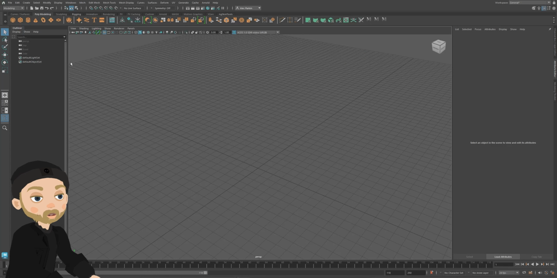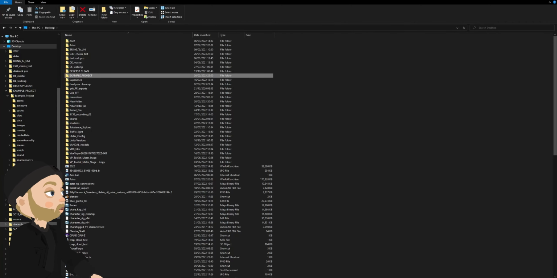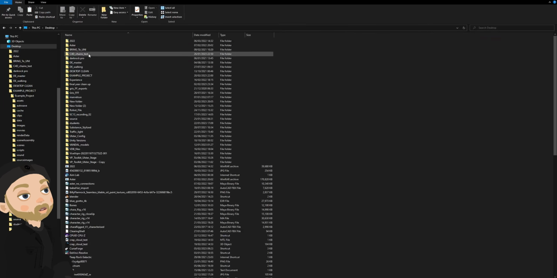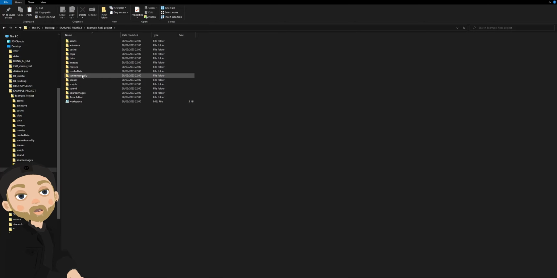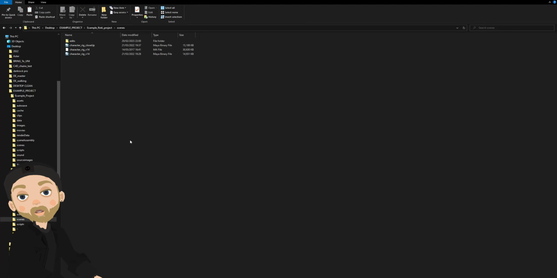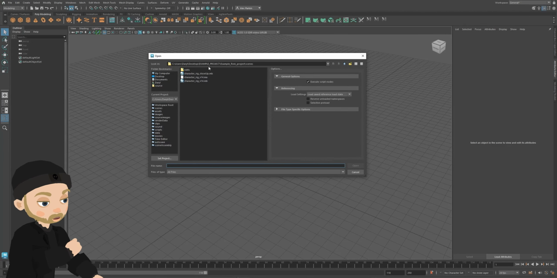If you have already got files created, so if you've already started modeling little things and you haven't got a project set up, that's fine. Create the project and then go to wherever your other files are. If I try and find some files in my documents, or here's some here, I could just copy the files and go back to the project folder, and you'll just want to paste them into your scenes folder, and that should be it. So now if I went to File and Open, I'm going to see those files in there automatically.